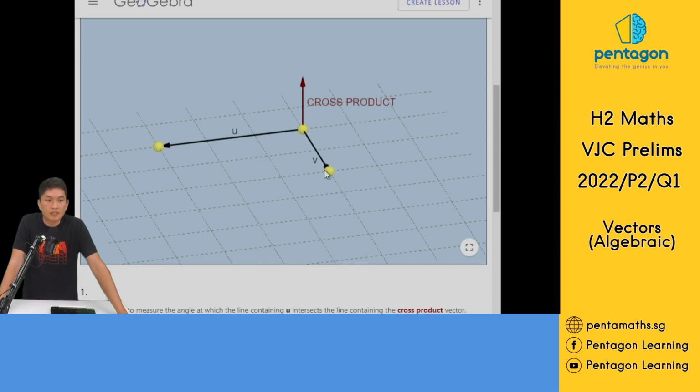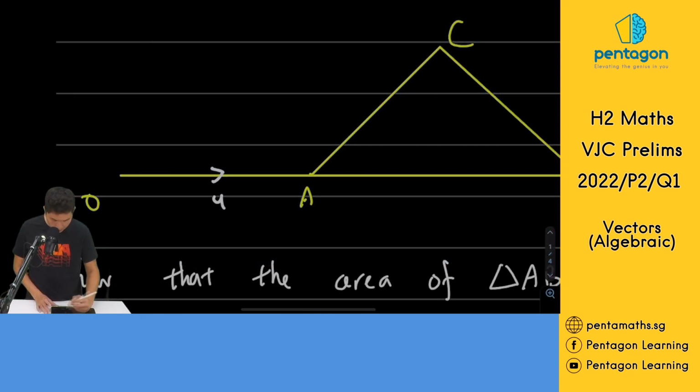Say if I call this vector that's perpendicular to u, let's call this v1, let's call this v2, v3. Why should u cross v1, u cross v2, u cross v3 be the same? It doesn't make sense because v1, v2, v3 are not the same vectors. So let's do a bit of a deep dive. Let's make this u. Okay, and then I can call this, maybe this is v2.